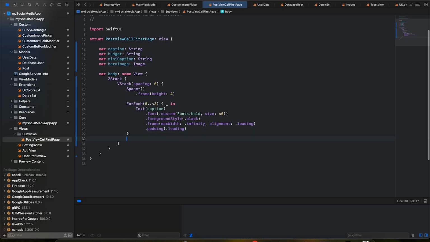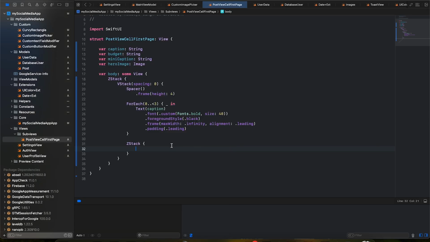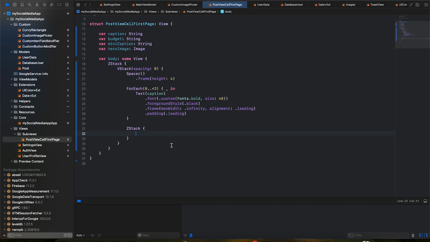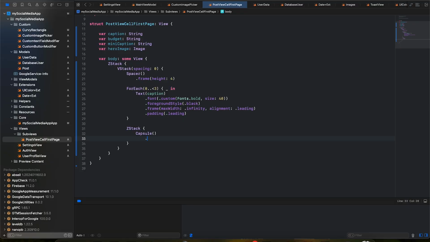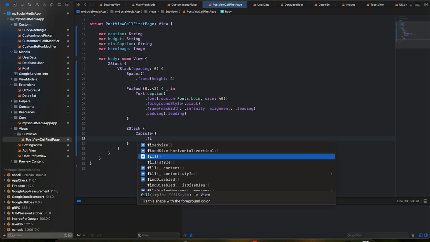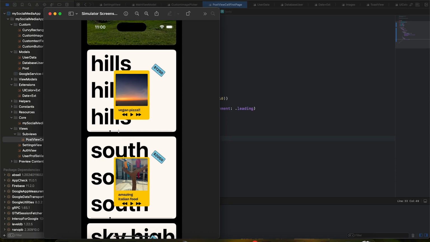So this is it. Now what we can do is create a ZStack for this bottom thing that we are creating. So basically we will create one slim rounded rectangle and place this circle on top of it. That is what I'm thinking about. And instead of a rounded rectangle here, we could actually use capsule as well. Capsule is one of the shapes, other than rounded rectangle and circle, defined inside the SwiftUI library. So this is what I'm doing right now. And we can have black with opacity of like 0.2, because you could see that this is pretty dim.